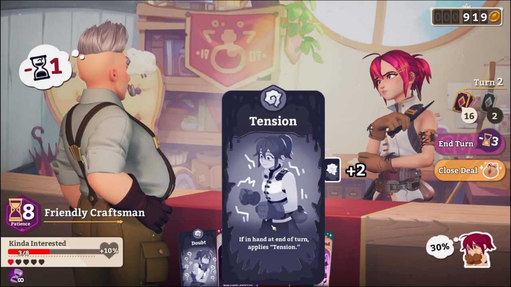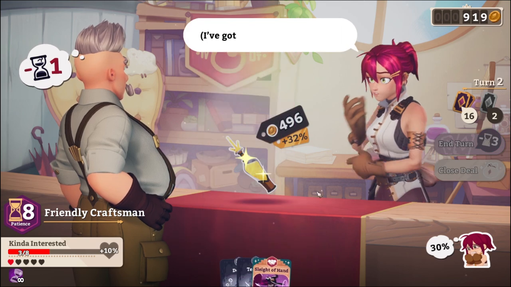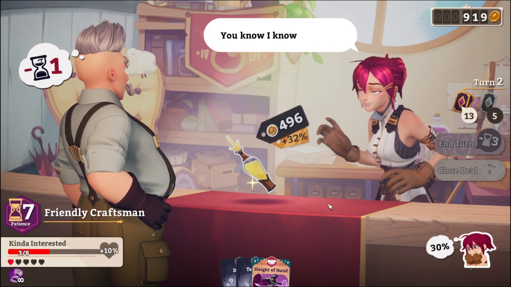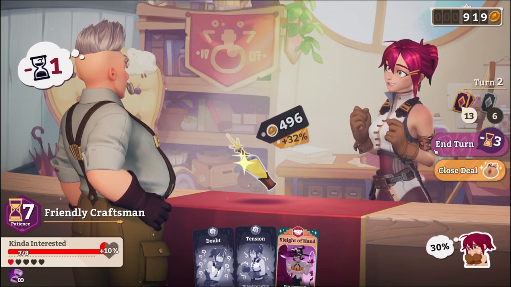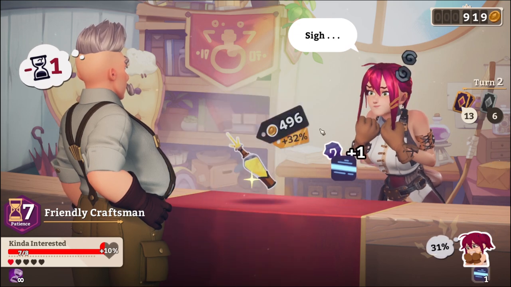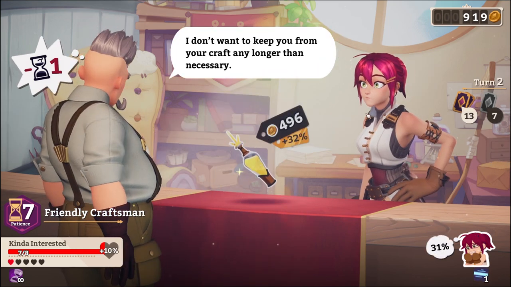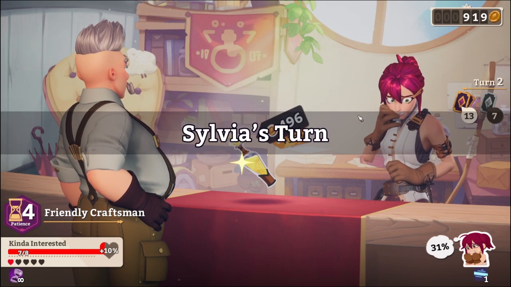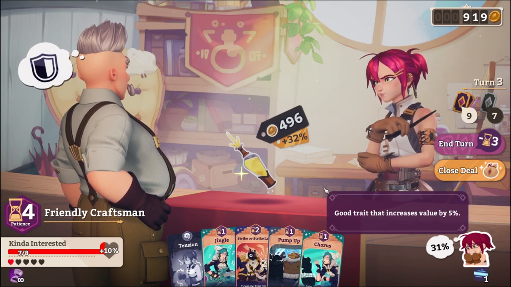Where did that full stress come from? Pressure. Alright. Free muscle memory. I'll let it ride one turn. Oh, almost all that stress straight back on. Alright, we're going to finish it this turn. Maybe captivate? No. So we can do three.